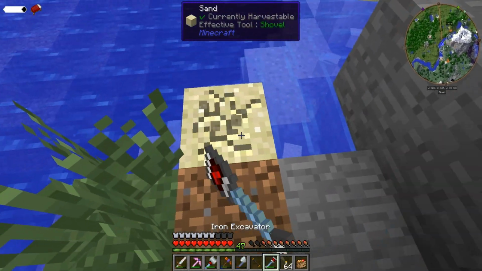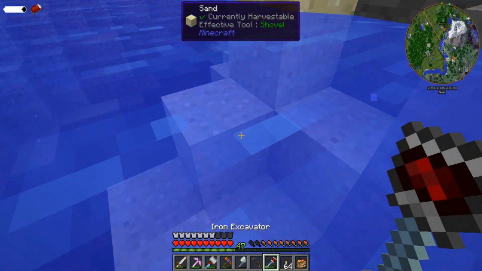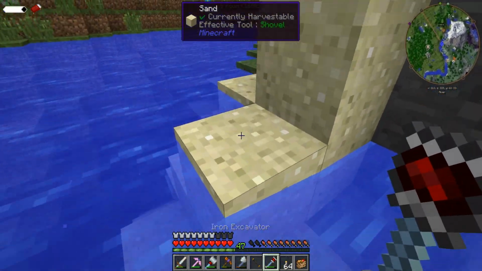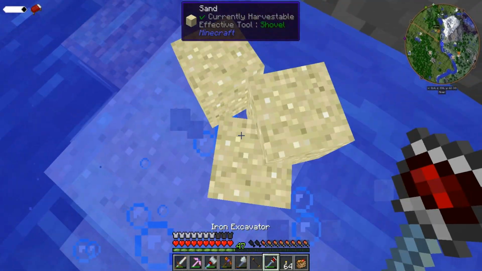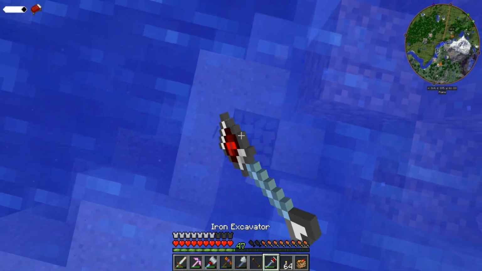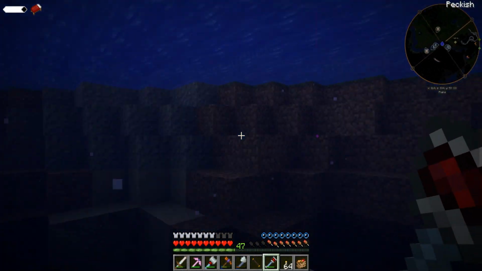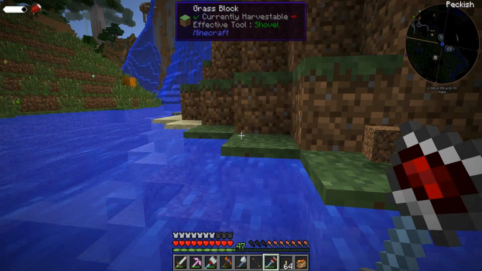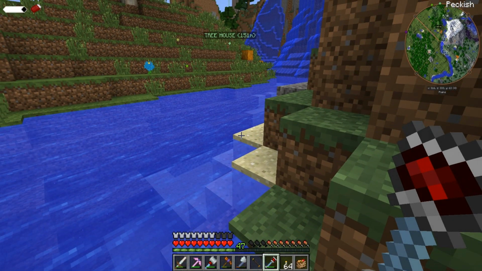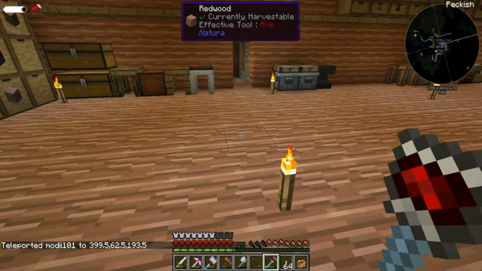All right, and there's that. Let's get as much of this as we can, just so that we don't have to worry about getting it later. All right, and there we go. That should be good. Okay, let's get out of the water. How much did we get? Oh, we got over a stack. That's perfect. Okay, so we're going to shoot back to the old crafting room here.